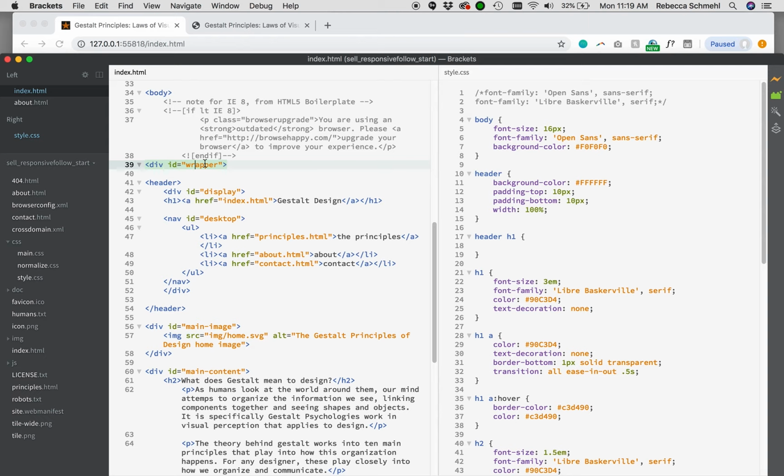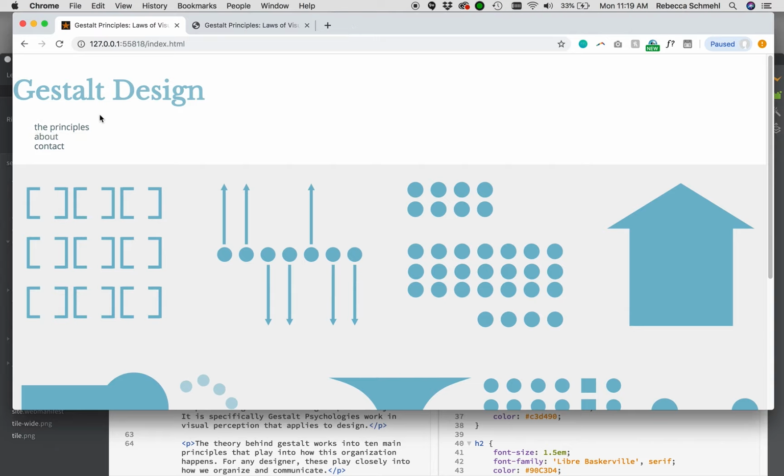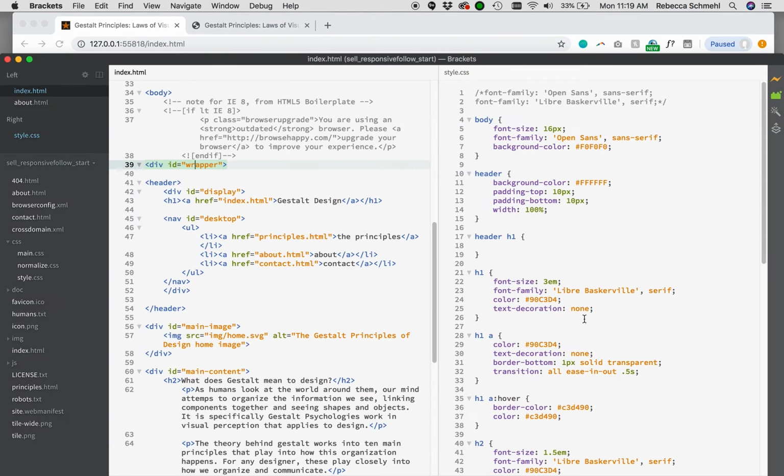Then the 100% of my header would be 960 pixels wide, right? Because it's going to be based off of the width of the parent container, okay? So when we look at our page, as we've added padding and some things in here, one of the things that I want you to look at is that at some point, if you're adding padding, it can make that overall box larger, right?